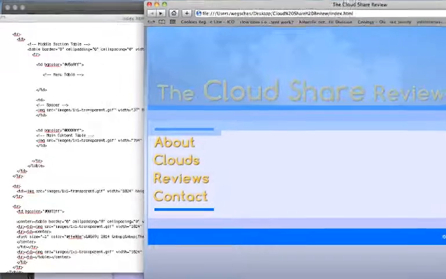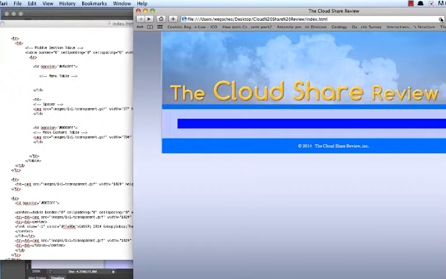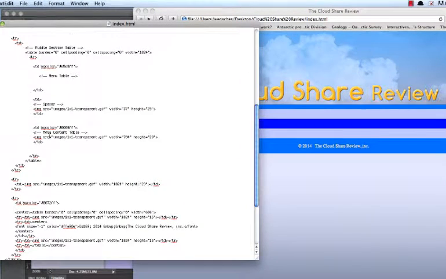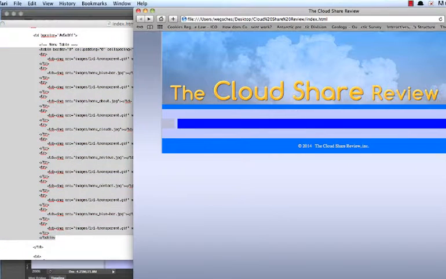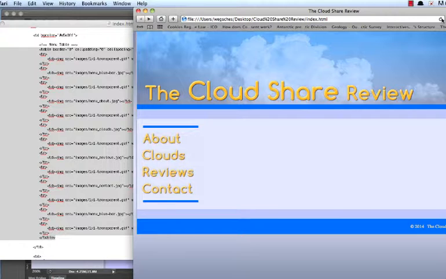I'm going to save it. I just did Command X, so I still have it, and refresh. Looks normal for the most part. Looks fine. If I add it back in, all of a sudden it goes nuts.